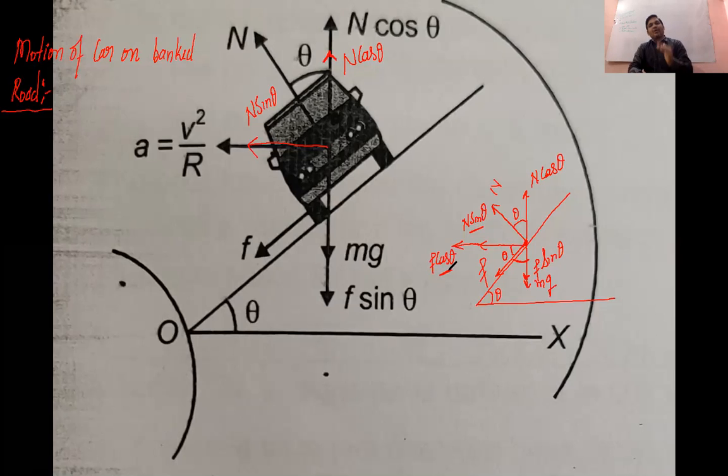So in this case, what happens? In the previous case, only the friction force was there to provide the centripetal force. Now at this time, there is a component of normal reaction also, that is also providing a centripetal force. It means what? कि अगर हम रोड को एलिवेट कर देंगे बच्चे, या बैंड कर देंगे, तो कार की जो मैक्सिमम परमिसिबल लिमिट है वो क्या हो जाएगी? इंक्रीज कर जाएगी. अभी जो कार की मैक्सिमम परमिसिबल लिमिट अगर कहीं पे 8 आ रही थी, तो हम उसको 20 कर सकते हैं, 20 मीटर पर सेकंड तक बढ़ा सकते हैं.